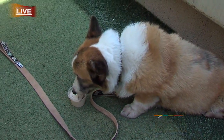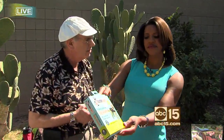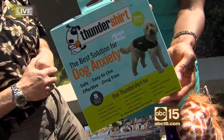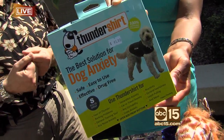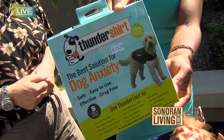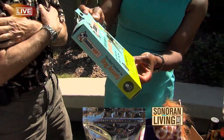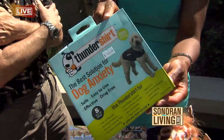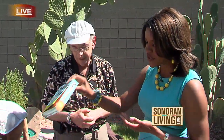Something we also have is the thunder shirts for the thunderstorms coming up this season. This is so great — just wrap it around the dog. And what does this do? It stops them from screaming, getting nervous, barking, running away. This is a thunder shirt. It's sort of like wrapping a papoose — it just wraps the dog. It's kind of like we snuggle our children; we swaddle our kids in blankets and we can swaddle our pets as well.